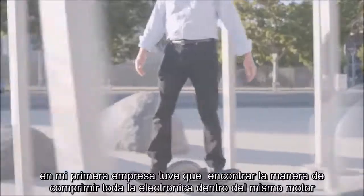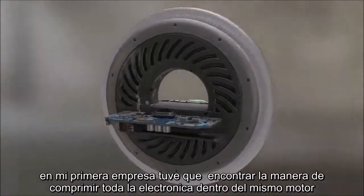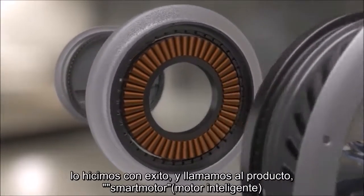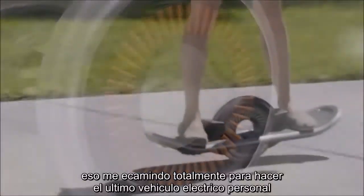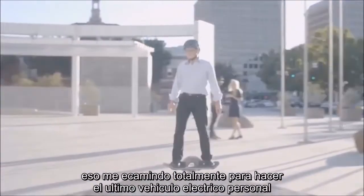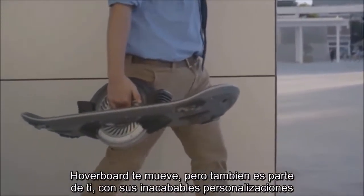A single point of contact with the ground minimizes friction and frees your movement from a linear path. Inside, precision sensors and electronics smooth and stabilize your ride, gently accelerating in whichever direction you lean. The controls are intuitive. Gently apply pressure to one end of the board to accelerate. Lean gently to one side or the other to turn in that direction.